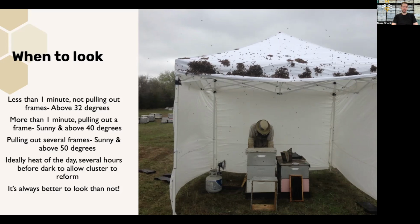That was back when I only had a few thousand hives. It wouldn't work now, with many thousands, but it worked pretty well, and it kept the bees nice and warm as we were doing all these splits. And then you can see the bees that flew out of the tent, they would go, oh man, this is cold, and then they would all cluster together up at the top of the tent.